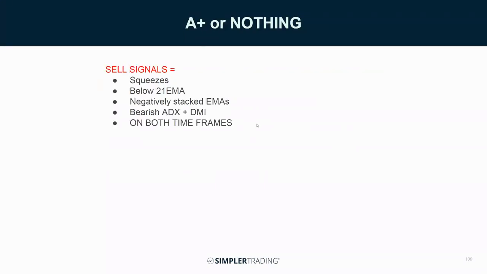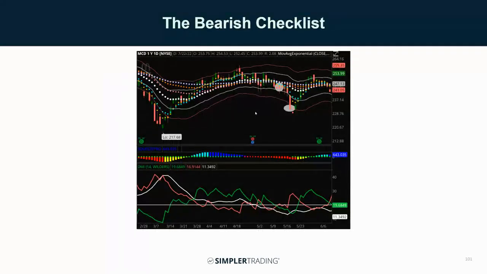All right, so sell signals are looking for squeezes, price action at or under the 21 EMA, negatively stacked EMAs, right? Bearish ADX DMI, but it has to take into consideration both time frames. I don't need the time frame above it to fit all the criteria, but I need it to fit enough that it puts the odds in our favor of the time frame one notch lower moving in our desired direction. So that's where Eric had to work extra hours to build in all the extra lines of code there. But I think really, really important.